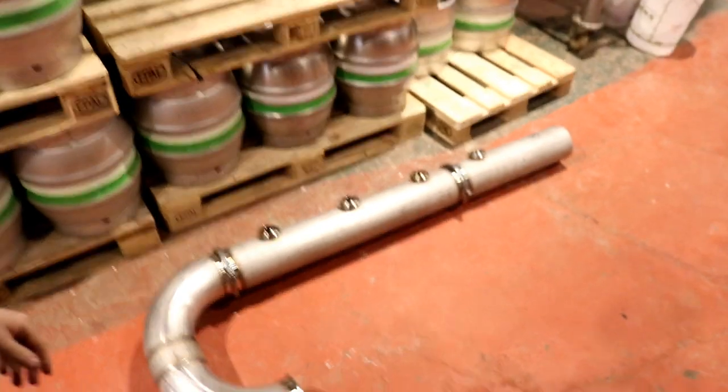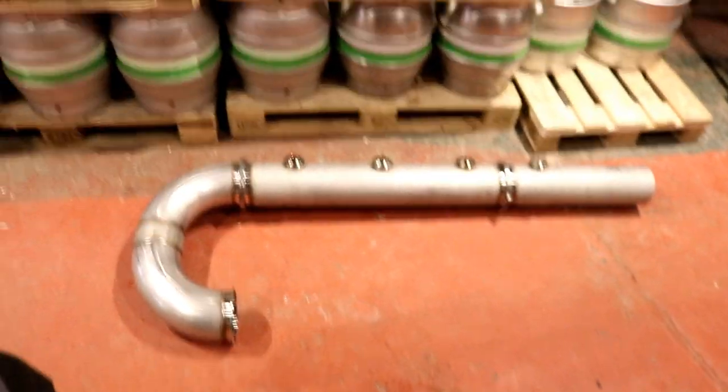My spray nozzles never arrived today for the condensing chimney, which is down here on the floor at the moment, like a big giant Christmas candy cane. So when that arrives, we'll continue with that part of the build.